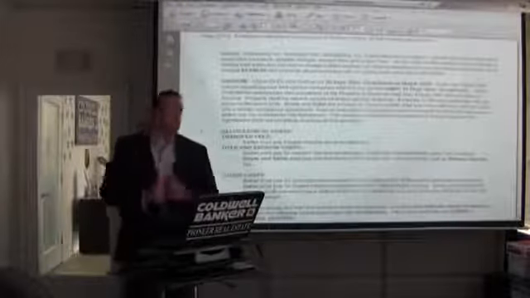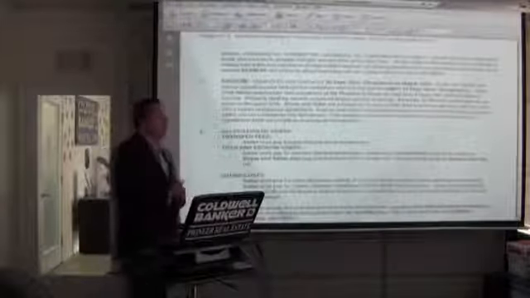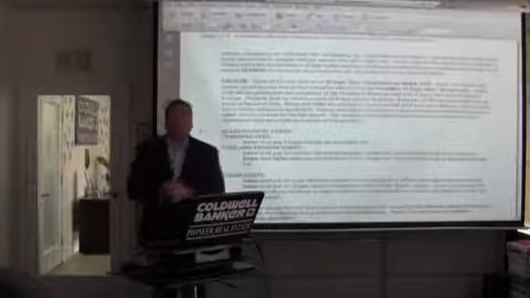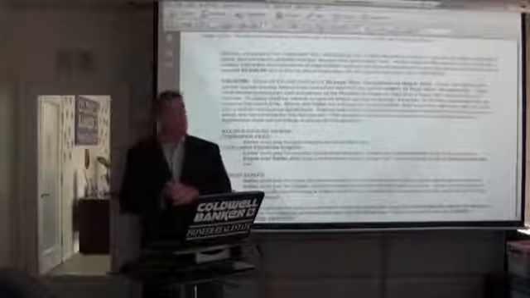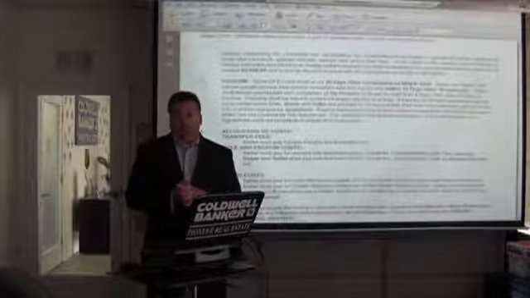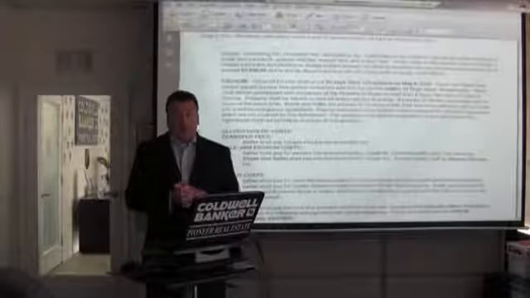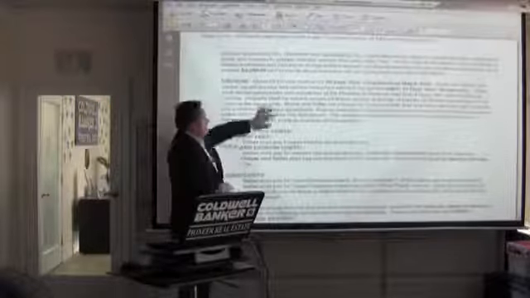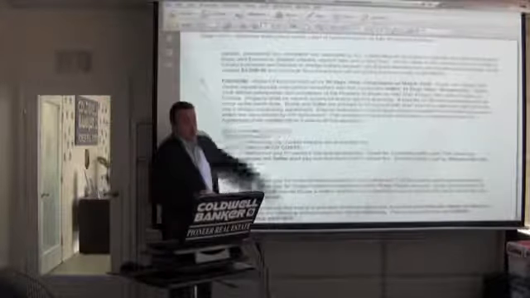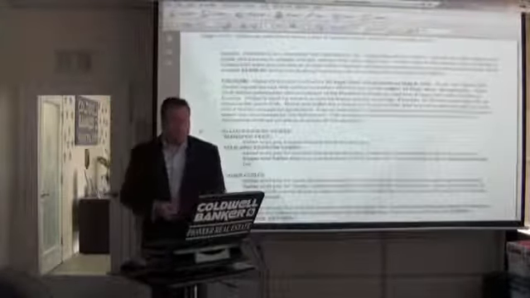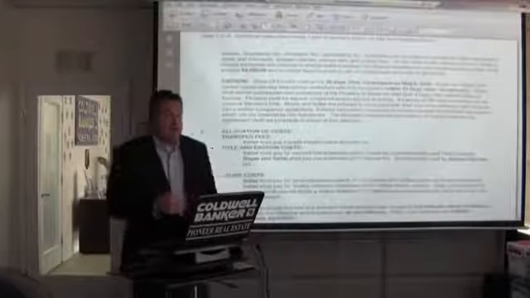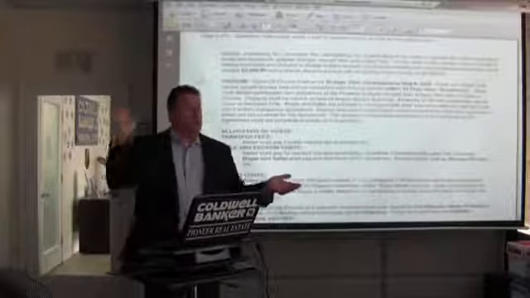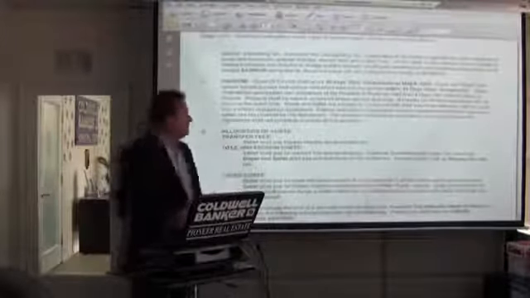Let's suppose for a moment the contract, the RPA, says that the seller is going to pay for the home warranty. And let's suppose somewhere along the line that got missed in the escrow instructions. Not only did the seller not pay for it, the buyer didn't pay for it, it just wasn't ordered. Nobody paid for the home warranty. Escrow closed.